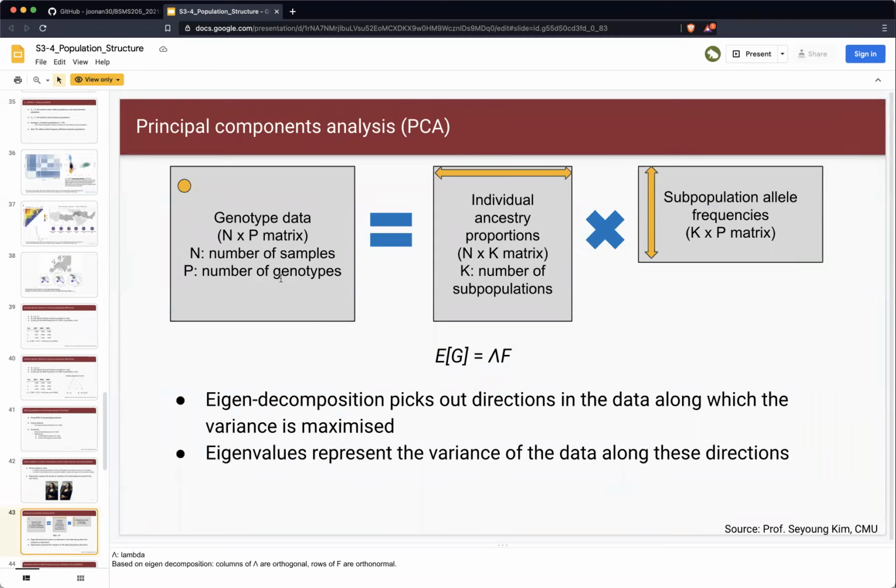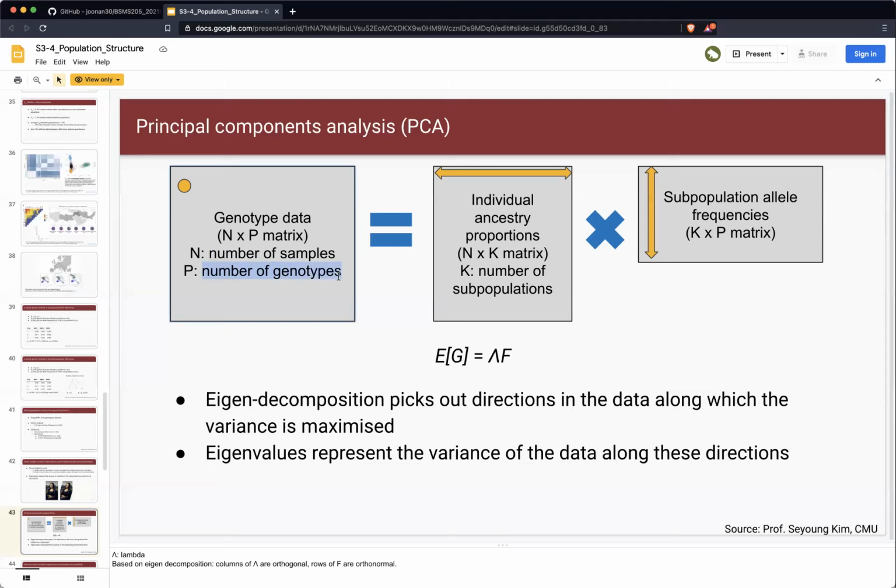So what I meant by the data set is the genotype here. Genotype data means a matrix, where the column is the number of samples and the row is the number of genotypes. If you're looking at the genotype data set, you have the samples, which are individuals from that project. If you think about the 1,000 Genomes Project, there are 1,000 participants in the data set, which are the samples here. Then the row is the number of genotypes. So we measure the genotypes from the individuals, right?